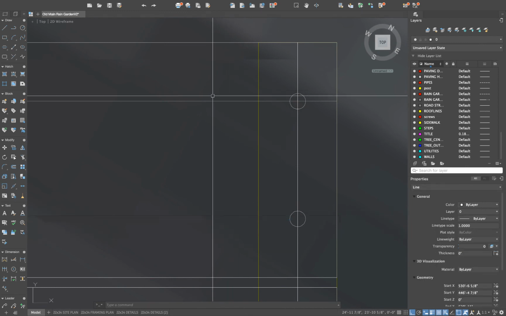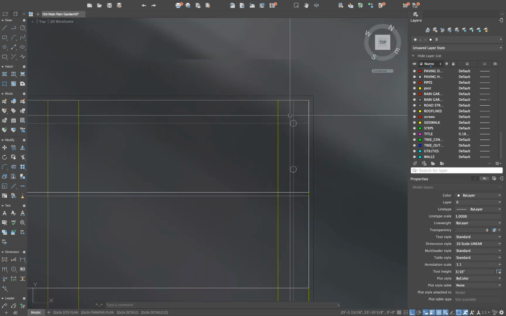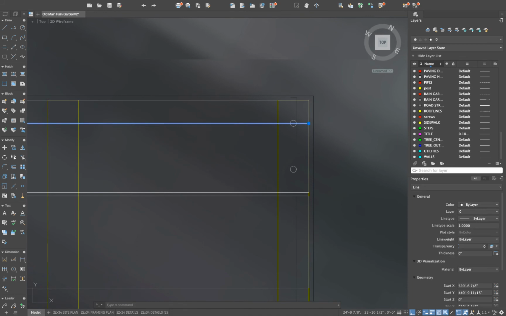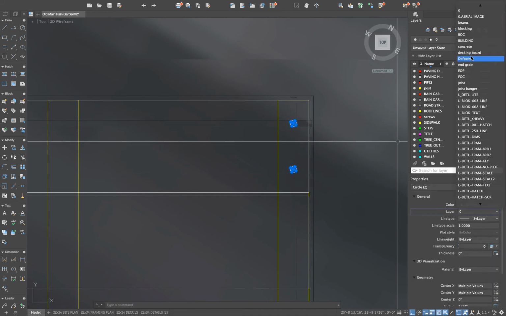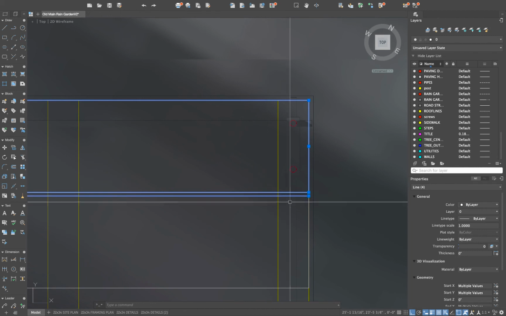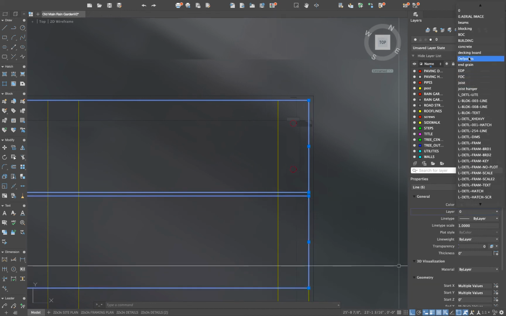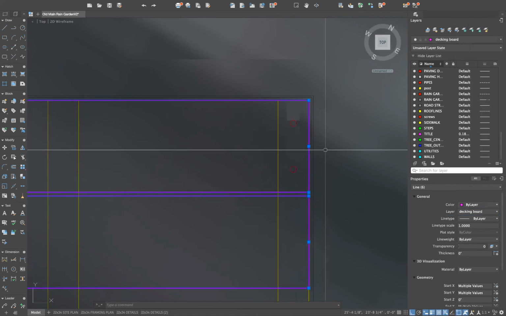Erase your guidelines. Ultimately, what you want to end up with is 2 screws that are just sitting in that board. Let me erase those lines, and I want to put them on that layer that is decking screws. Or did I say decking board? Where are my screws? There they are. These are still on layer 0. It's important to double check your layers. That's why changing colors is always really helpful. Make sure that you've got them on that decking board layer.